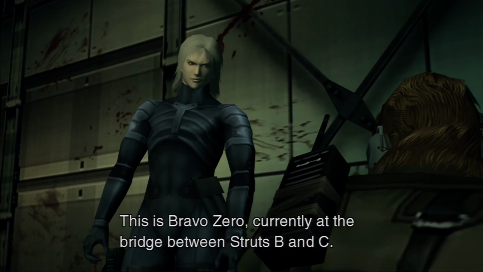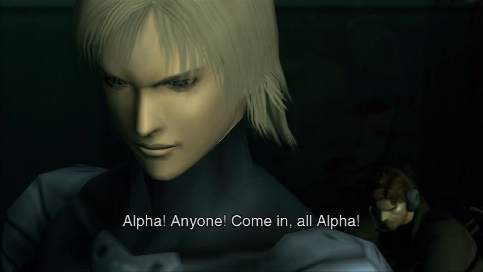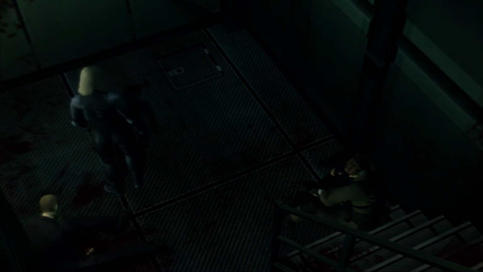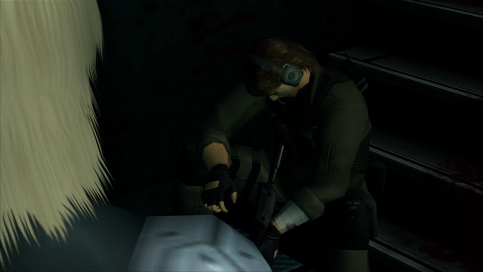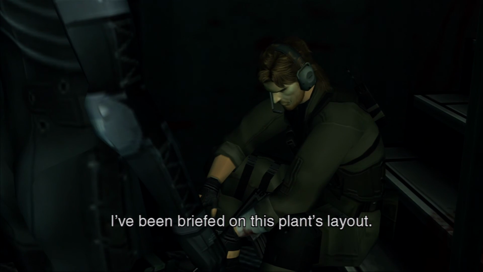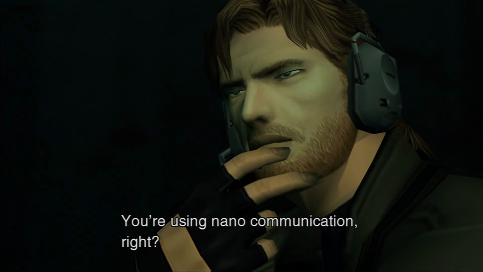Come in, Alpha Zero. This is Bravo Zero. Currently at the bridge between struts B and C. The President is... Damn, I can't hit this thing. It's like some bad dream. Alpha, anyone, come in, all Alpha. This is Bravo Zero. Aren't you going to answer him? BC connecting bridge. We need to get there. Can you handle it? I need a few more minutes. Remember my frequency. It's 141.80. 141.80. Got it. I've been briefed on this plant's layout. If you need information on the place or about Dead Cell, contact me. You're using nano communication, right? Yeah, but I can patch into your frequency.